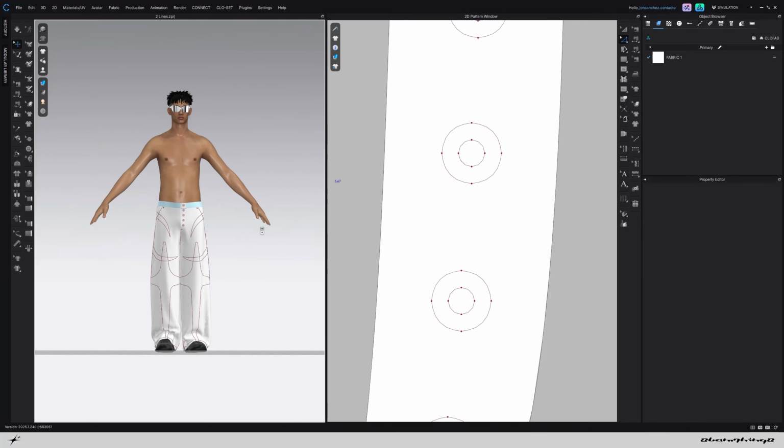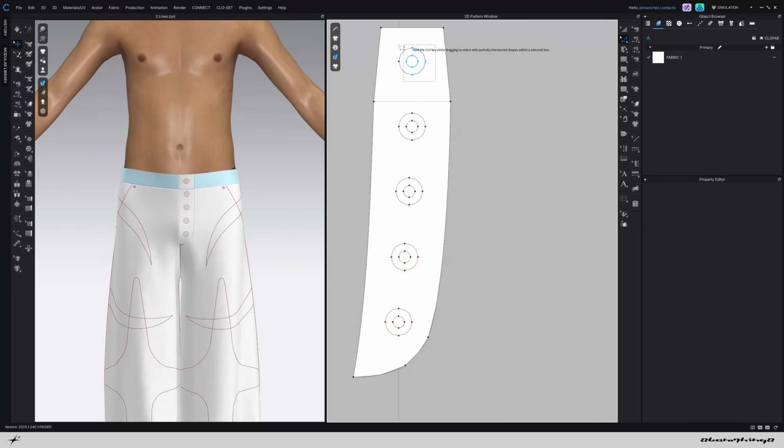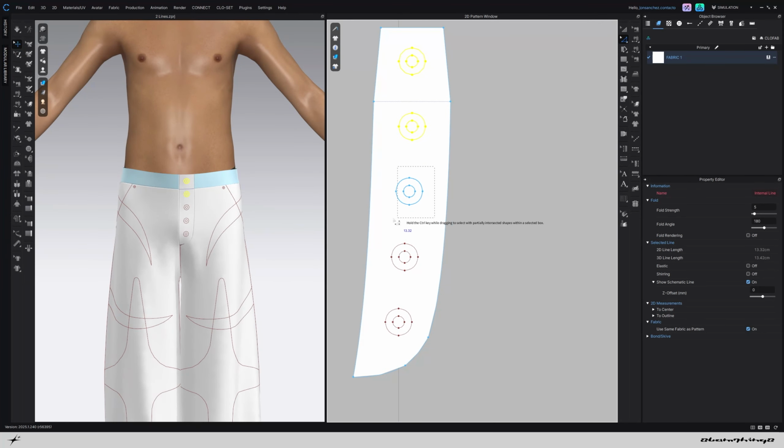I always make like a normal one, so I'm going to make it like a little bit like this. Okay, place this one in the center.